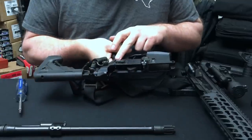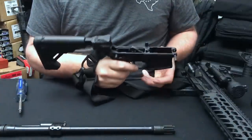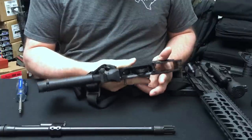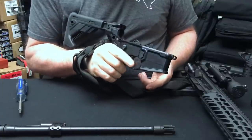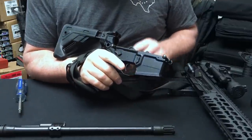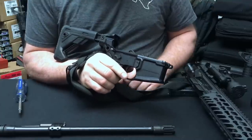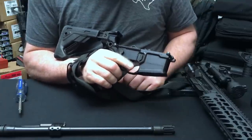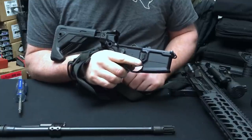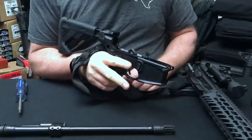Now looking at the safety, you'll see this is a proprietary Sig design. And I've got to say, it's very, very well made. It enables you to get a very easy perch on it to move it, so you can use it with both hands. You have the shorter arm on the right hand side, which you could of course switch over if you were left-handed. I really like the shorter arm on the right side, because you can see my finger goes forward without really getting in the way at all, but I can actually take my finger and engage it.